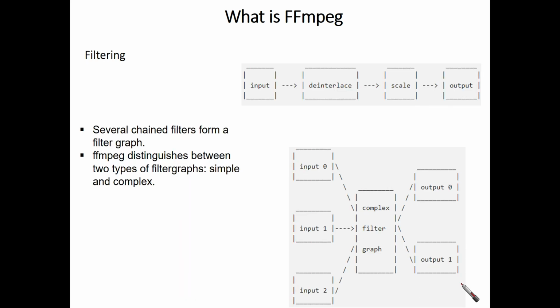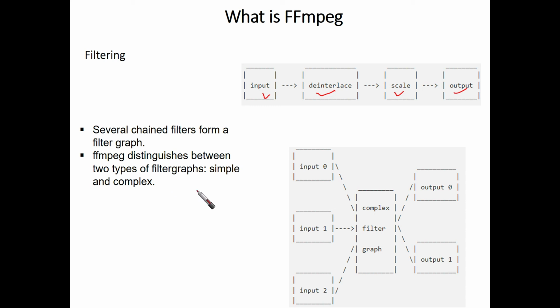Okay, so a filter might be a simple filter. For example, you take the input, do some de-interlacing, and what is interlacing? For example, you might transmit your data in an alternate line format. Perhaps your video is already interlaced, so we need to de-interlace. That means we need to rearrange the data row by row in every frame. You can also do different kinds of scaling, and then you output.